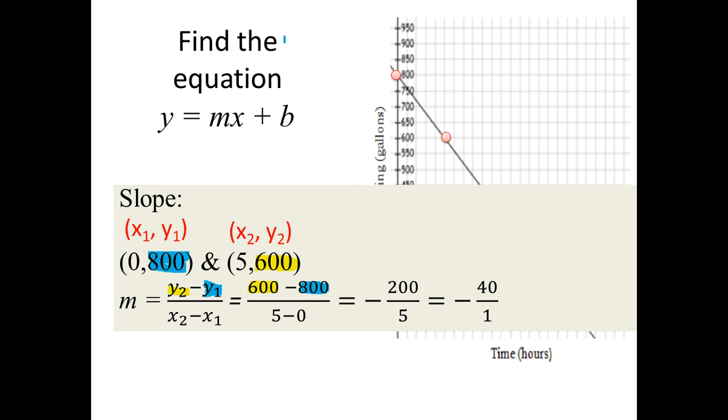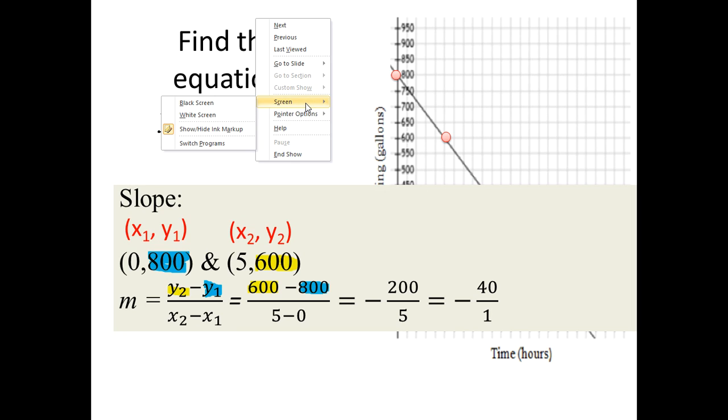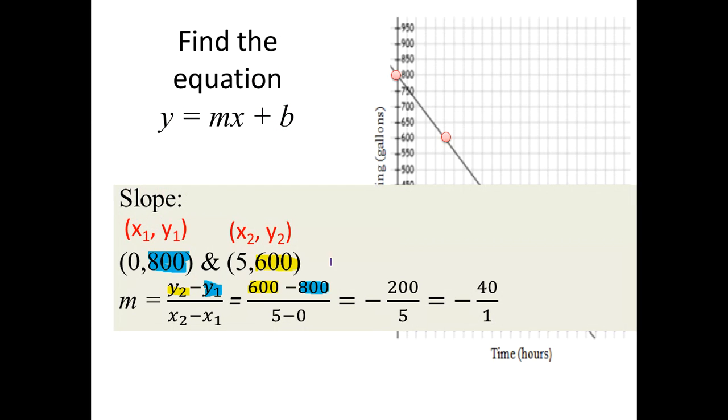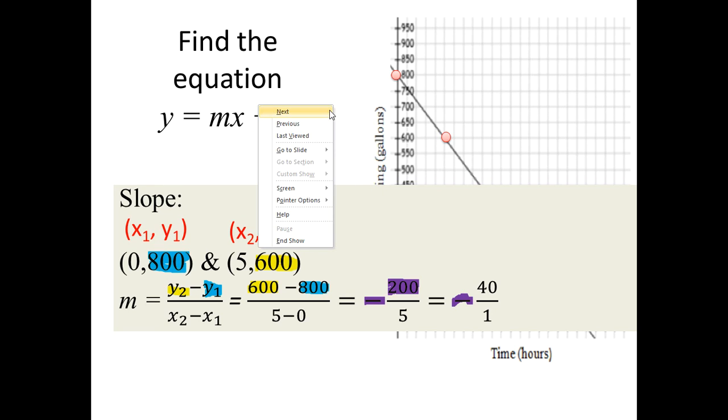So I have 600 minus 800. And I used Desmos and only Desmos to find that so that I knew that my negatives and positives would be accurate. Then 600 minus 800 gave me a negative 200. And that negative will stay throughout unless they cancel out, but just be careful of your negatives and positives.